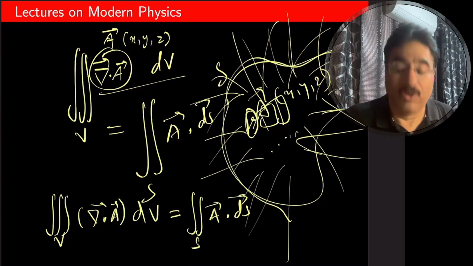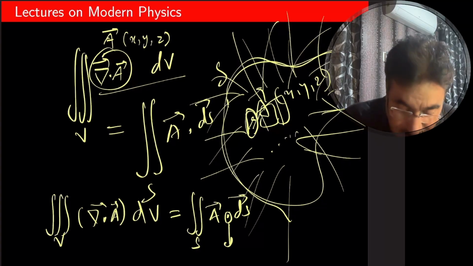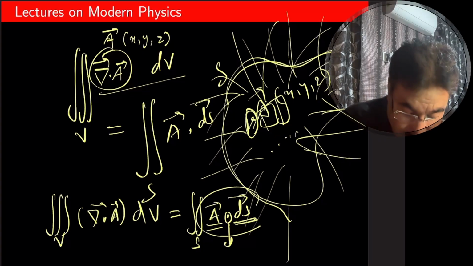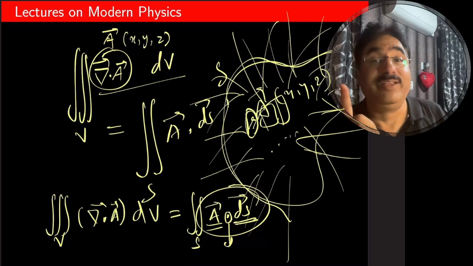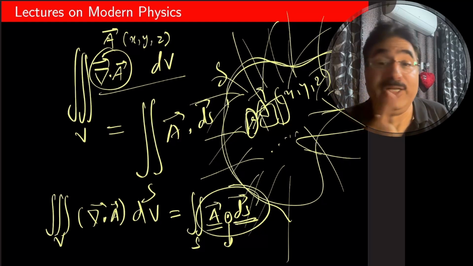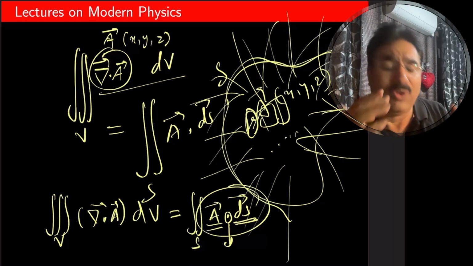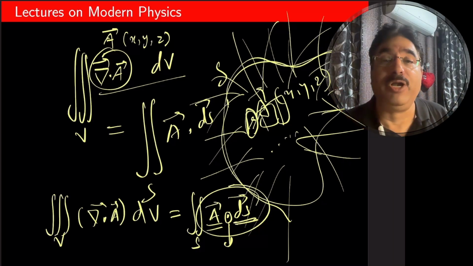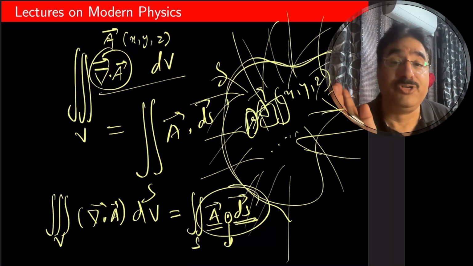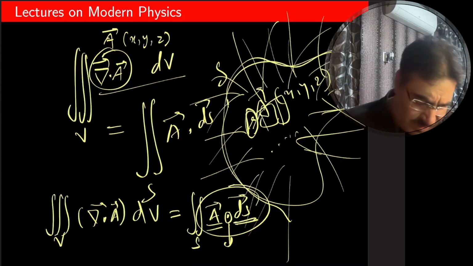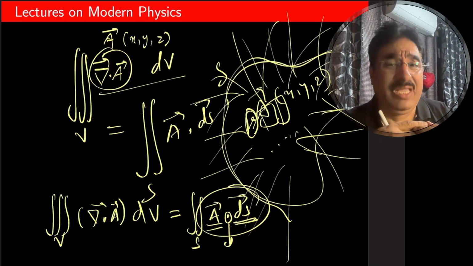Surface integral of A. Why should the dot product be there? Because A is a vector, and the ds surface element is a vector, but the integrand has to be a scalar, so it has to be A dot ds. So never get confused about where the dot is and where it is not. I have seen many students confused about whether they should put a dot or not, but now the confusion should not be there. Remember, the integrand has to be a scalar.